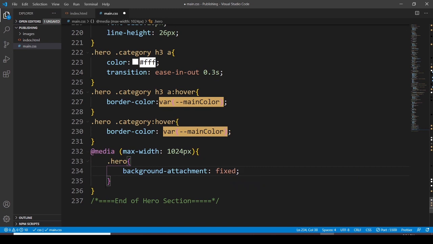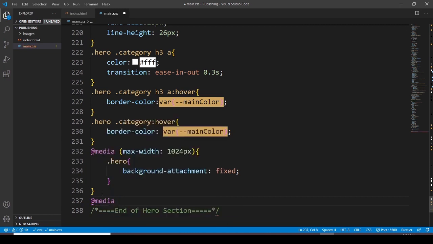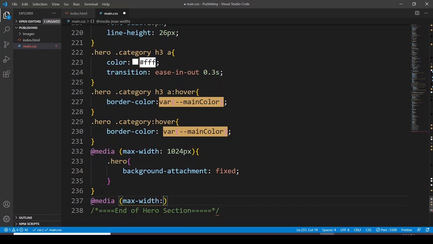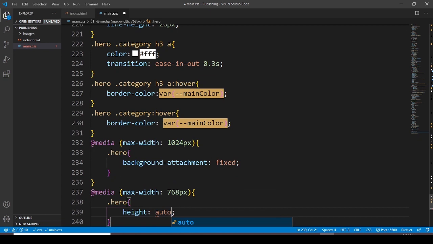And then I want to go with another media query, where the maximum width is going to be 768 pixels, and the hero is going to have a height of auto.